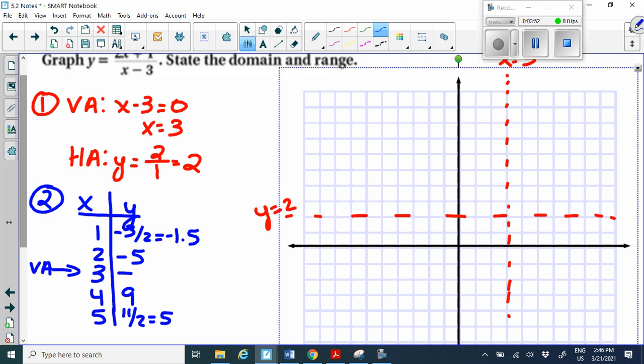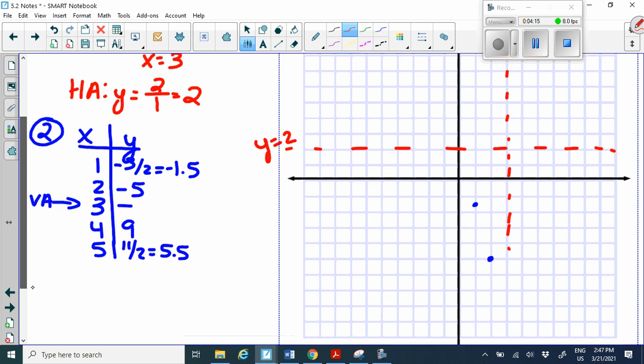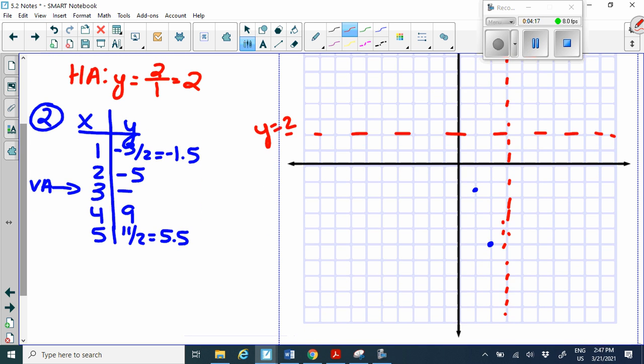And that gives us 5.5. So I have to plug in 5, do 5 minus 3 to give me that. Okay, so now I go ahead and plot these points. So I go over 2, we're going to go over 1, and then down 1.5, and then 2, and 1, 2, 3, 4, 5. I'm going to go ahead and extend my vertical asymptote, so I was not able to do that beforehand. There we go.